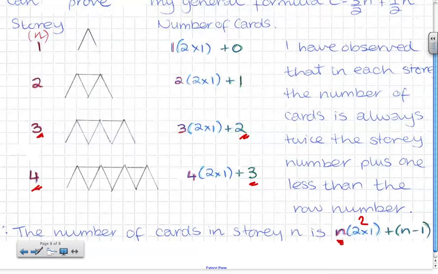So I said, okay, on the bottom row of this house of cards, I would have n lots of 2 plus n minus 1. Now to get the total though, that's just looking at each level on the story. So then I need to look at the total number of cards I need. And I think the last page hasn't scanned, so we'll talk you through it. So what we need to do is we need to just add them up.